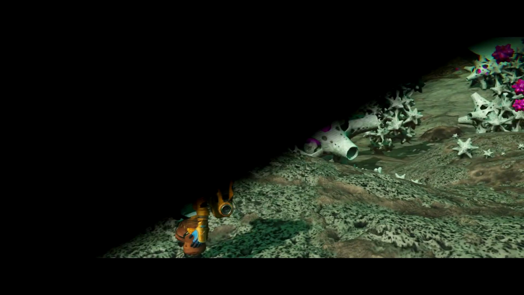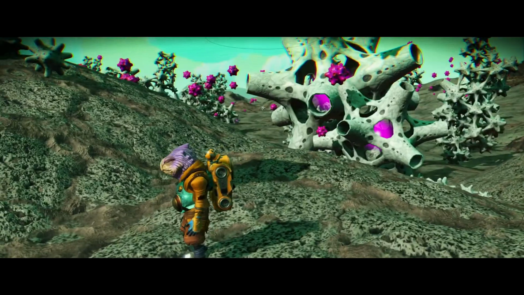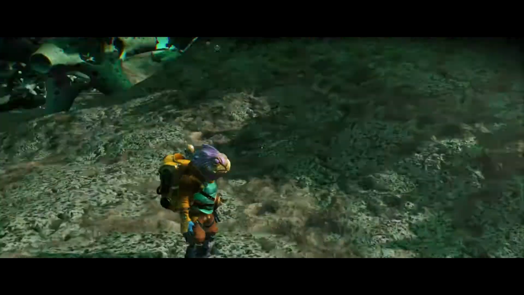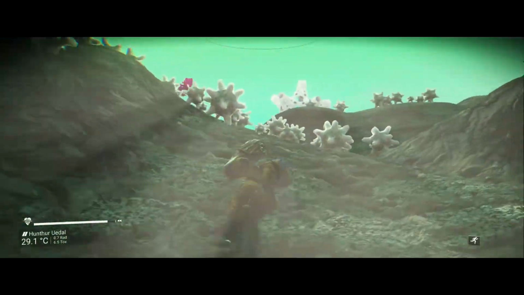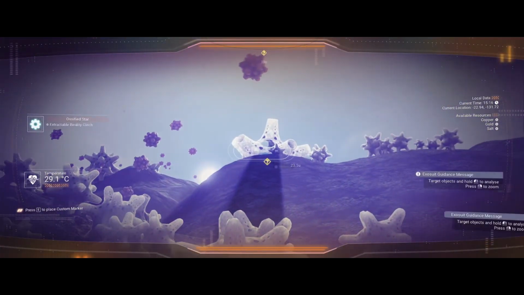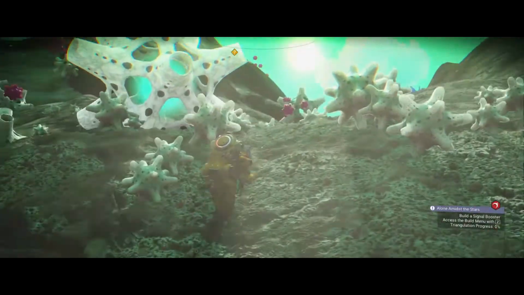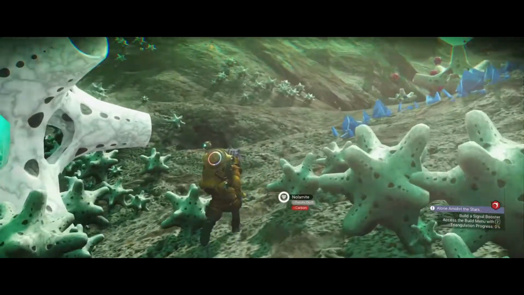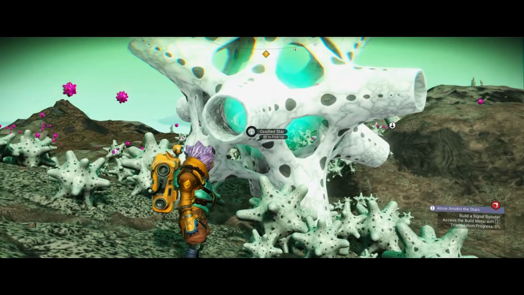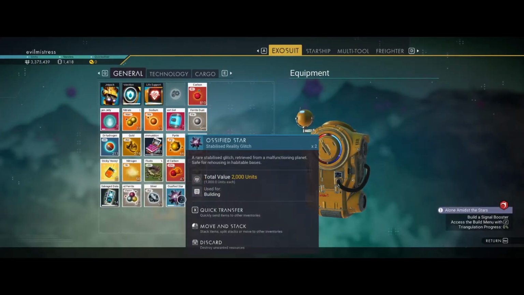So I'm on this ossified planet here, and I'm just going around collecting lots of different dihydrogen crystals. And I noticed on my scanner when I'm looking around, there's this question mark. I've seen them before. They're called glitches or something like that. I've only known to sell them, I think.